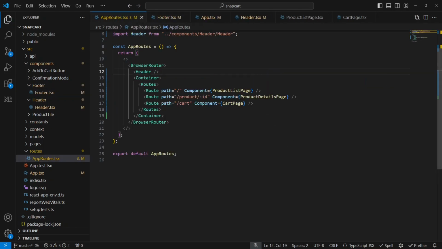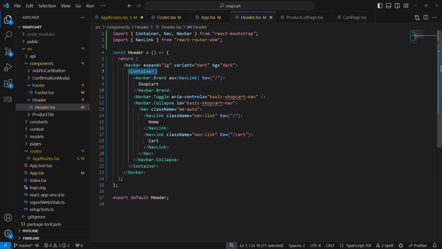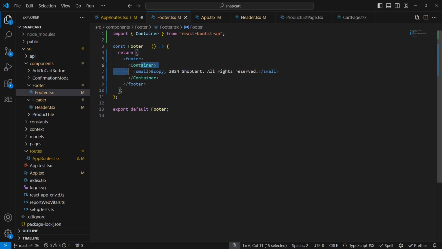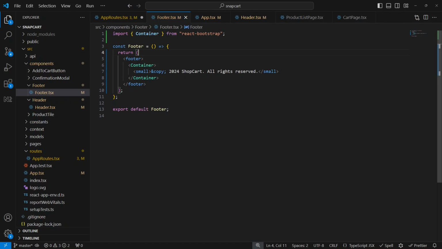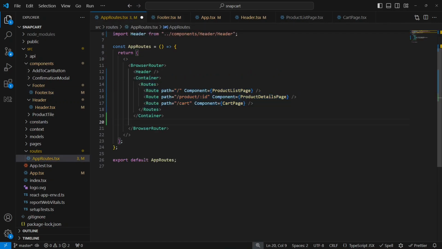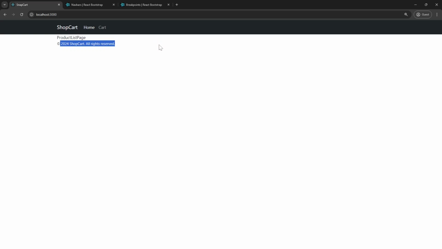Let's import this in our app routes beneath our header outside the container because the content inside is already in a container, as we can see, similar to what we had in header. So header content is also within a container, footer's content is also within a container, and our entire application will already render inside a container. Now, let's include this footer and let's check our application. How does it look? Not that great, right? Let's fix that. So what are the issues that we see right away? It does not have a distinctive feature which calls out that it's a footer.